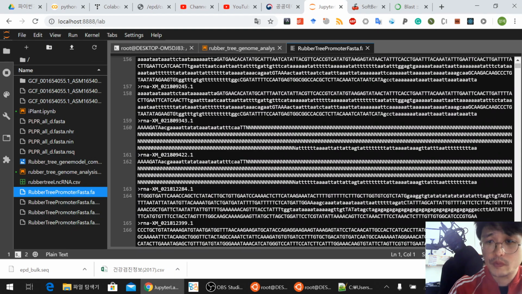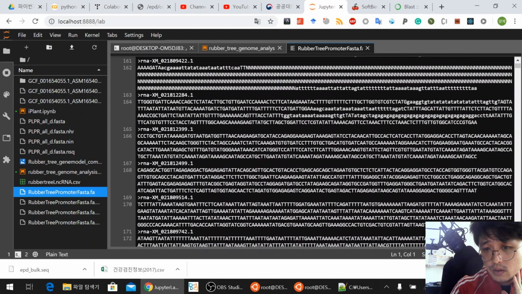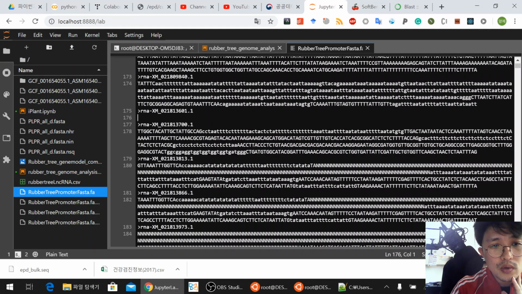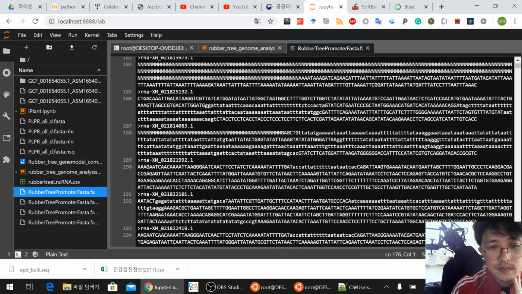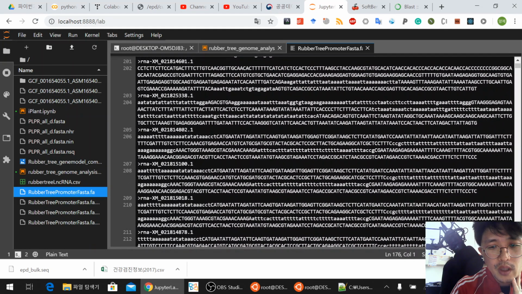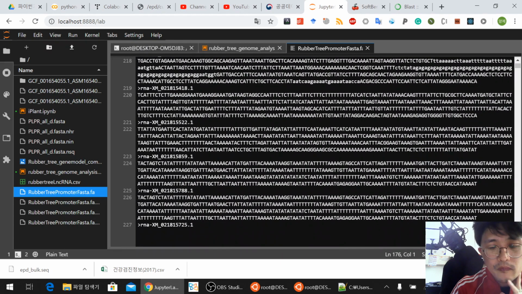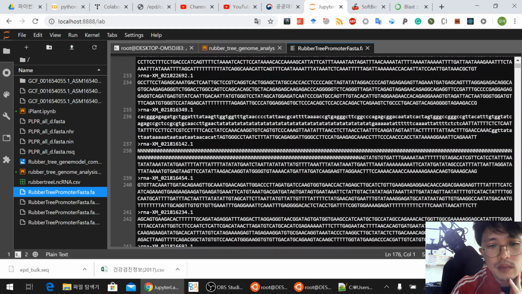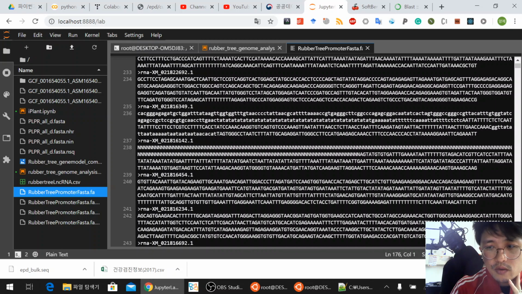This is what happens when you use a draft genome. The draft genome is a direct result from the assembly. So sometimes it is really good, but sometimes it is really not good. Not good means it has runs of N like this. Why do they have N? Because the first step of a de novo assembly is making contigs. Contigs usually do not have stretches of N, sometimes just one or two Ns.